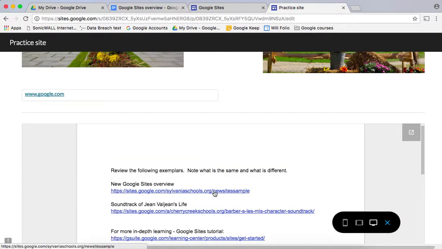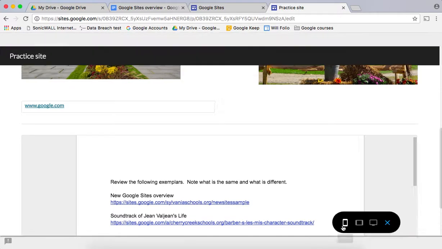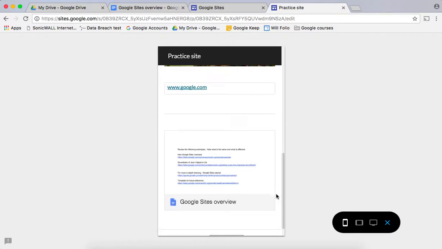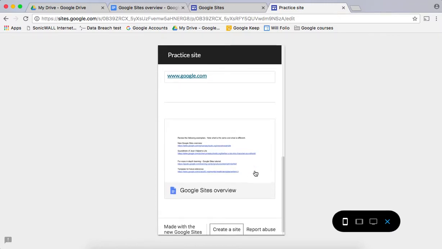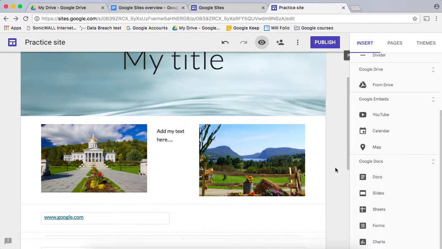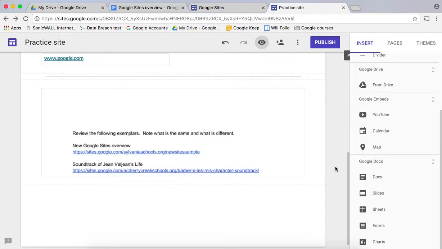Those links are live. The other thing I'll point out for the preview is these three icons here. There are options where you can look at your site, for example, in a phone view. If you're really trying to format it to make sure multiple users can use this, and see how they would look at it, you have the phone, you have a tablet, and you have a large screen computer or laptop. Hitting the X will get me out of my preview mode. So there's a single document.